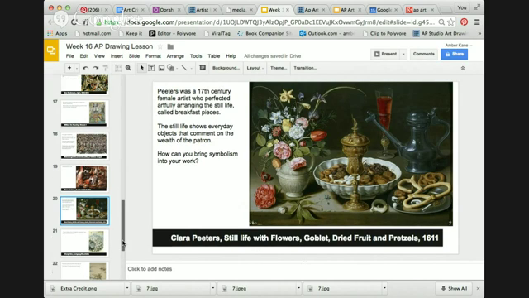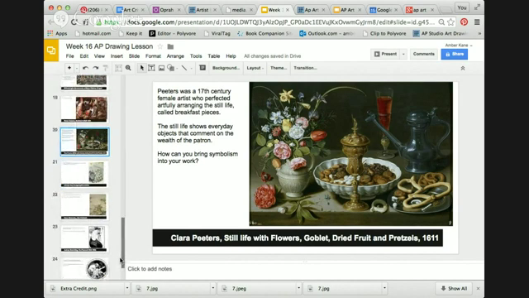And even if you aren't doing still lifes, you can play with the idea of thinking about how you can bring symbolism into your own work. So like Kaylee, you're doing a lot of Asian-inspired work. You could look up what some really important symbols are and play with how you can bring those into some of your pieces. You could be making up your own still life, a compilation of the type of things you would see in Japanese work or Asian work.